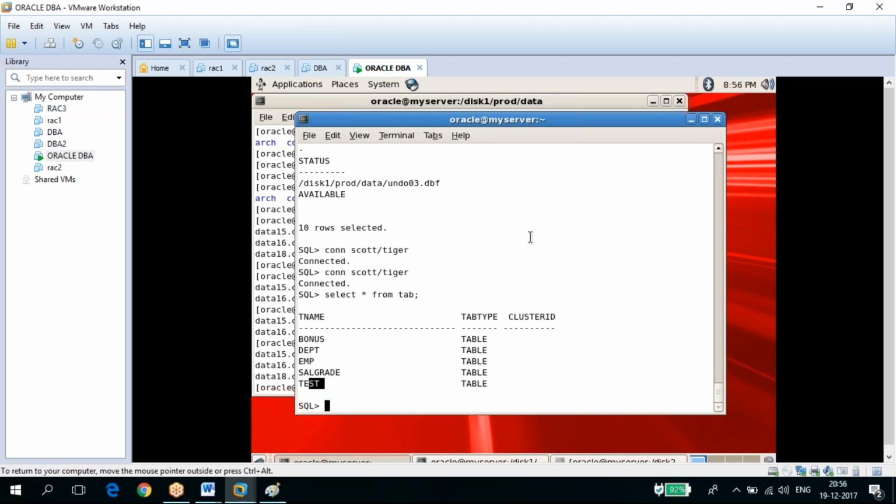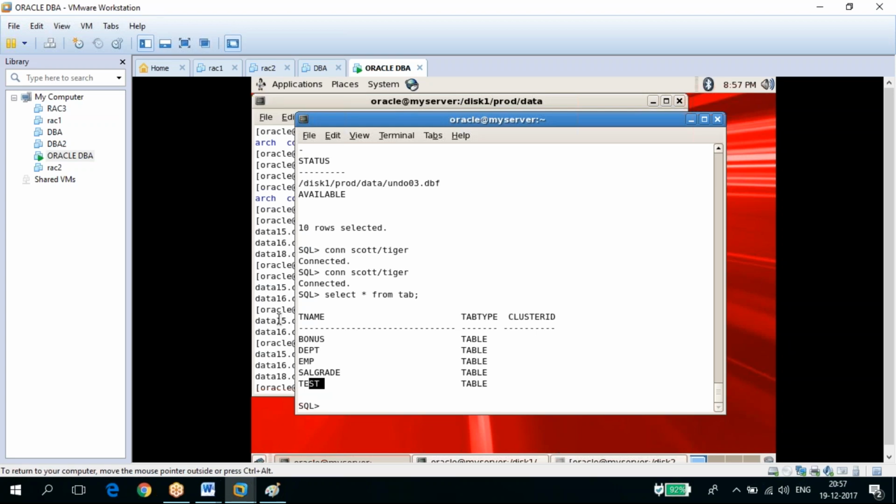That's all. But in case you lost the system tablespace, you need to shut down the database, because the system tablespace you cannot keep in offline mode. Your database will not work. It's compulsory to have the system tablespace. The system tablespace must always be in online mode. Other tablespaces you can keep in offline mode, but the system tablespace you cannot. So what is the procedure if the system tablespace is lost?